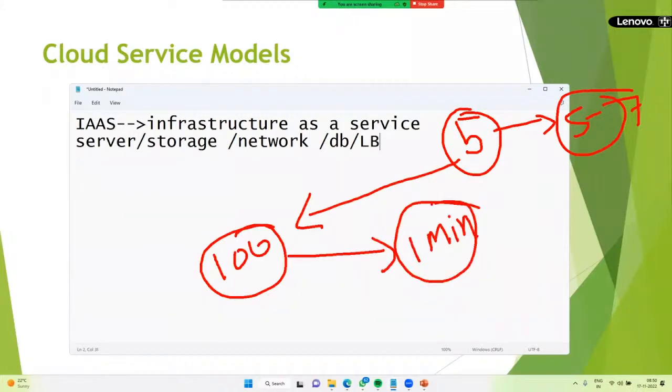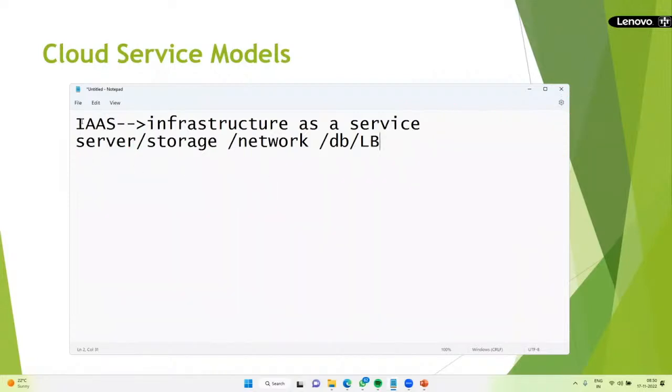Within a minute, your required environment is ready. So you save time and also the budget of your project. You need not maintain multiple teams like monitoring, networking, load balancer, VM team, etc. Am I right?